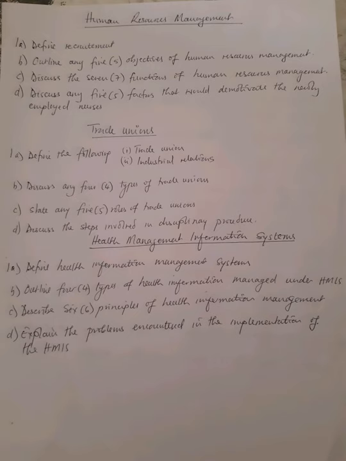Outline four types of health information managed under health management information system. The first one is operational and tactical systems for easy classification of information. What does it mean? For example, we've got an operation taking place in a province, and this operational and tactical system is about reducing maternal mortality. For example, there's what is called the EMOC. EMOC is a system that we use to try and reduce maternal mortality rates. So it becomes a management information system where we want to manage how we do our operations and tactics in terms of lowering maternal mortality.